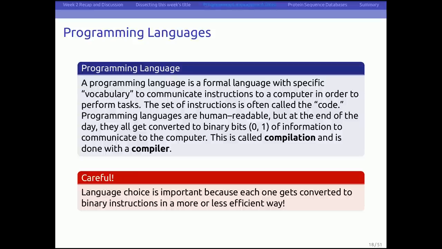Well, we have many choices, but the choice you make if you are writing your own software is very important, because each programming language gets converted to binary at various efficiencies. So there are many ways to solve a problem. One programming language may get reduced to a set of binary instructions that can solve the problem in 4 steps. Another programming language may take 8 steps. So the code that is converted to the 4-step binary program is going to run faster than the 8-step. Now, this doesn't seem like a big deal for your day-to-day operations, but when we deal with large data sets in bioinformatics, these little trade-offs in speed and efficiency make a huge difference. So that's one reason many computer scientists know many different programming languages. They use the one that is most suitable to the task that they are trying to achieve.